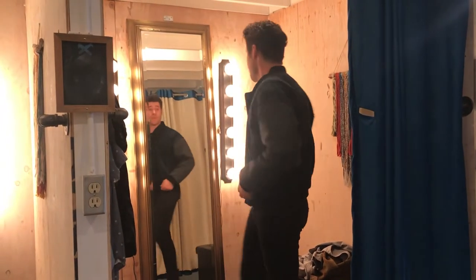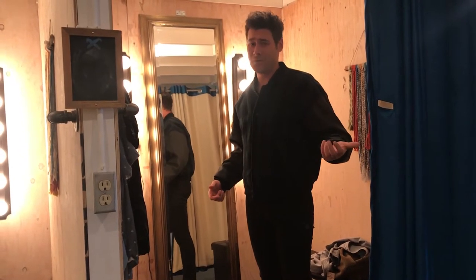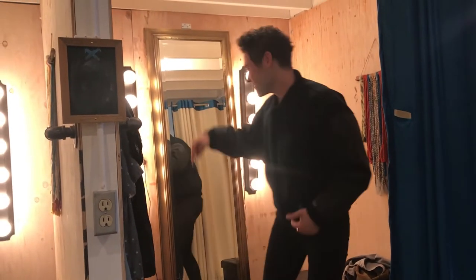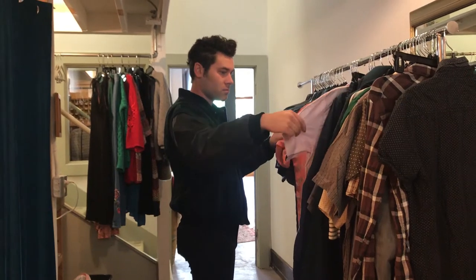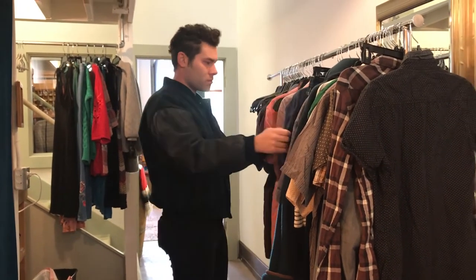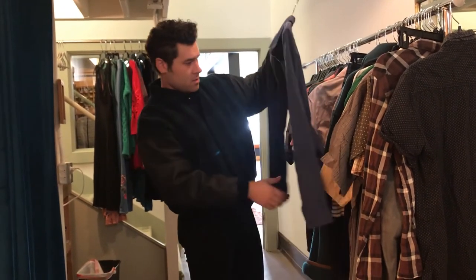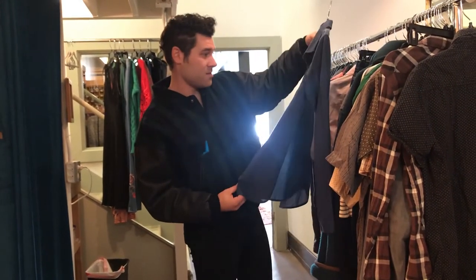I haven't been this obsessed with a jacket that I found at the thrift and consignment shop in so long. This is perfect. The plaid with the leather — like that's genius. It's amazing. I haven't seen that in a store ever. Christmas present to myself. This is so good — an absolute must. And this Denim & Flower brand — I love that brand. I wish this was my vibe because this is a good shirt. Maybe it could be my vibe. Oh, I love it.